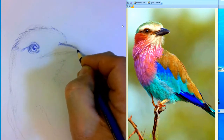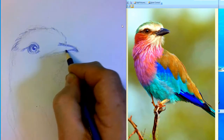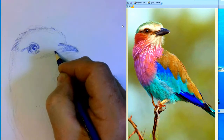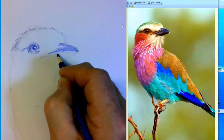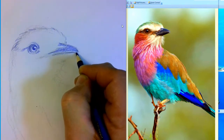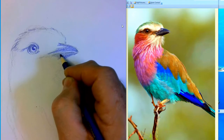There's the beak. Where that light area of the beak is, just leave it out. And this is just like our negative drawing when we did ink. Just leave it out. I do want to get as much information here as I can, as quickly as I can, because I got to get rid of this graphite.